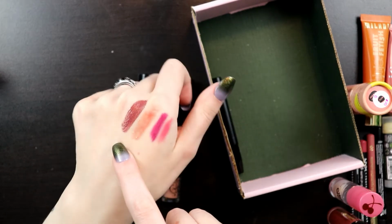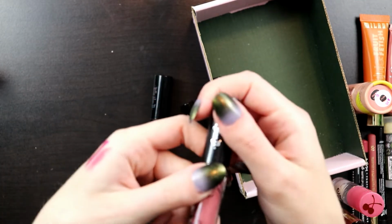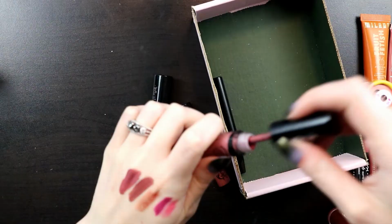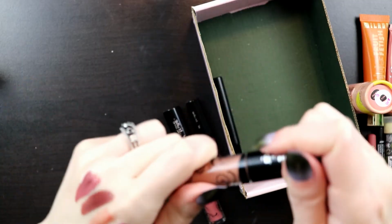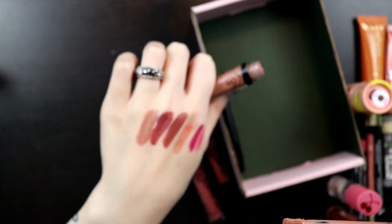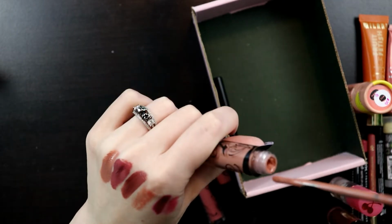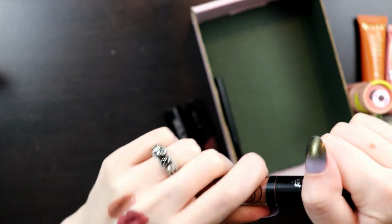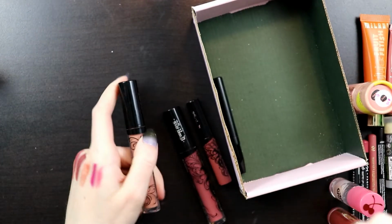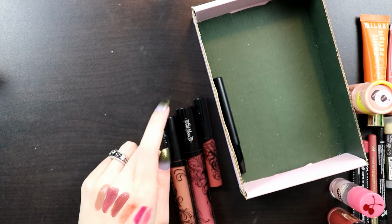but there's the Lolita. And then the 2 shades that I thought I would use the most, this one is Carnation, kind of similar to Lolita, maybe a little more pink. And this is Blossom, and that's a more nude kind of. So I like all of those shades that I got, and I don't know if I would want any of the other shades, honestly, just because I feel like these would be good for pretty much anything. So I'm going to keep those.